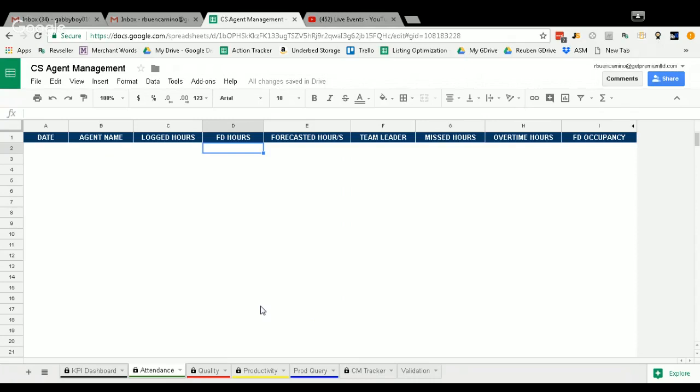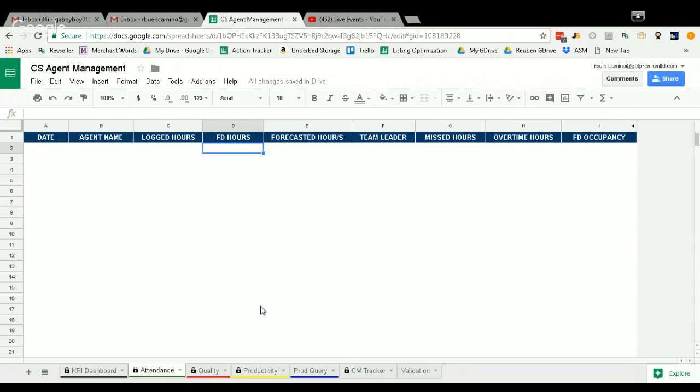Freshness hours is basically a summary of your time tracked. Remember the time tracking feature that your agents are doing? It just sums up all the time tracked based on the shift date that you report here.